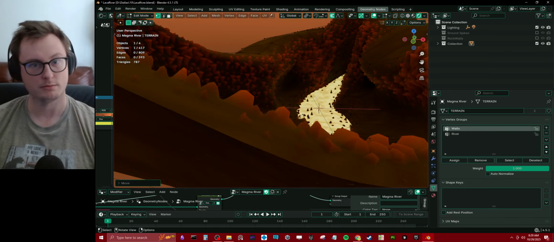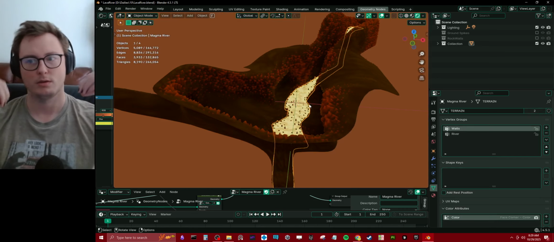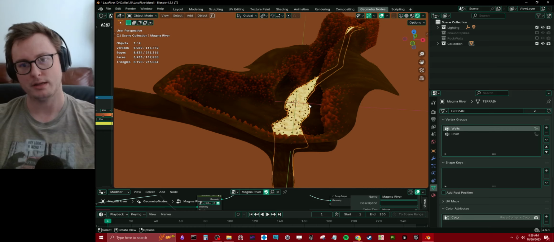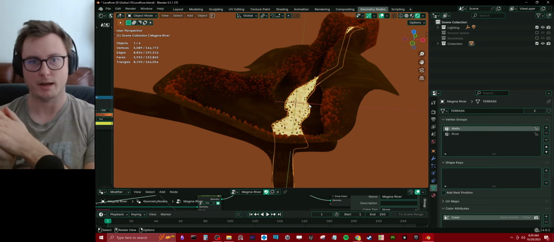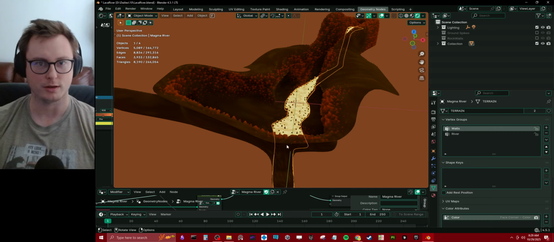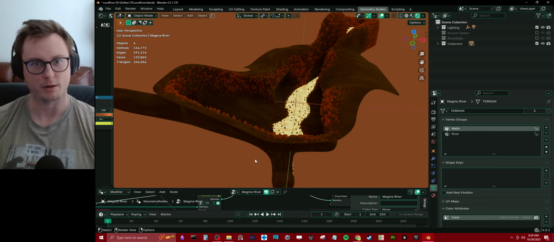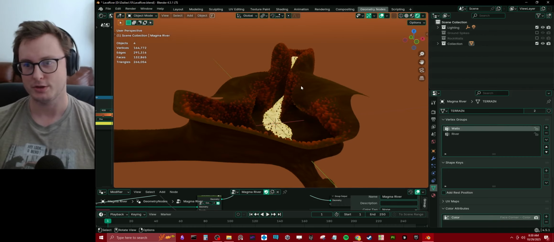So if that interests you, sit back and relax. I'm going to do an overview of how I built this, what the nodes are. It'll be a little in-depth, but just keep in mind there is a free download for this available on my Gumroad. Definitely check it out. It'll be much more intuitive, much easier to learn from if you play around with it yourself. But let's just do that overview.